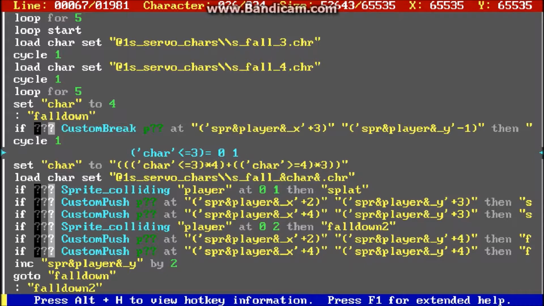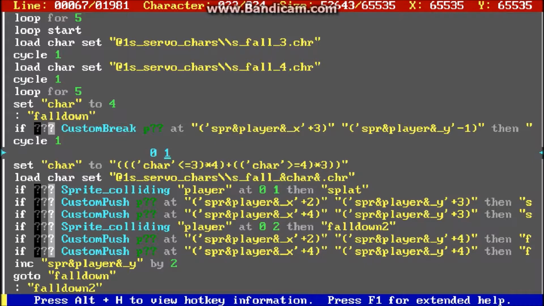And if character is not less than or equal to 3, it outputs 0. And then it takes those 2 numbers, either 0 or 1, in the second half of the program. So for the purpose of this example, I'm going to take out that upper part of the expression.